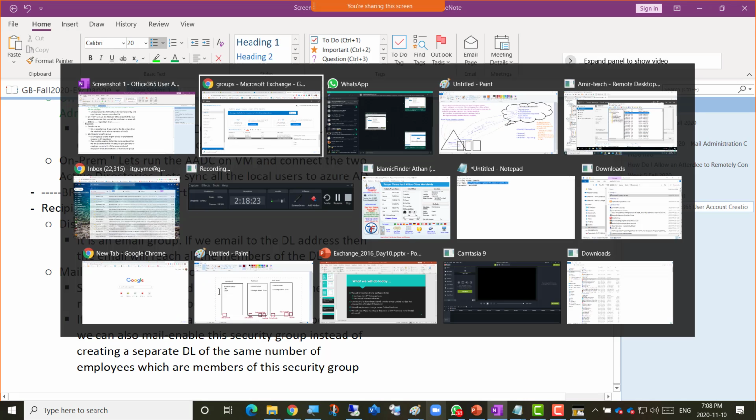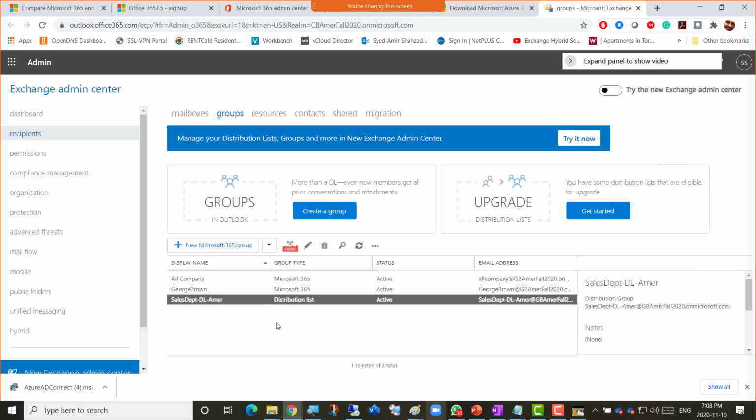So we can go back here, and we can just click that down arrow here, and then go ahead and click that mail enabled security group. Okay, so John says I can't find the Exchange admin center. Okay, so John, do you see this Microsoft? Oh, you can't find that. Then you can log into portal.admin.com.